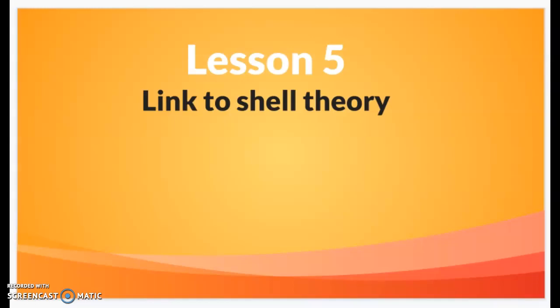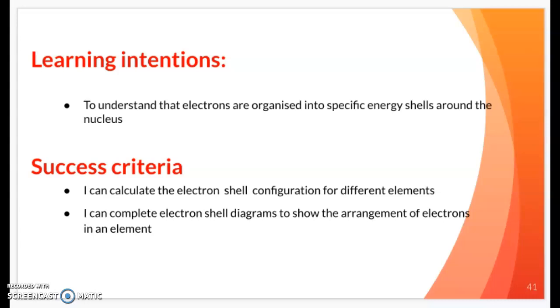So our focus really is looking at how electrons are actually organized into specific energy shells around the nucleus, okay? This is one of the simplified forms, and you will learn more about this if you decide to continue with chemistry, but we think of them as key shells. Now, there's different configurations for these shells as well, and we'll learn how to show the arrangement of the electrons.